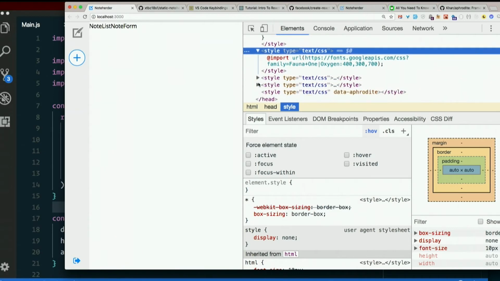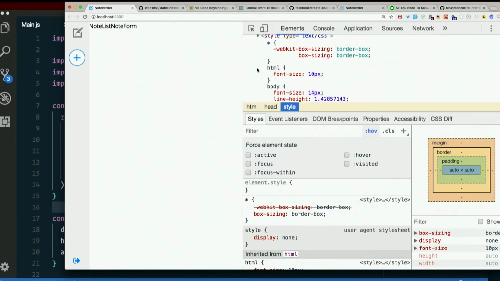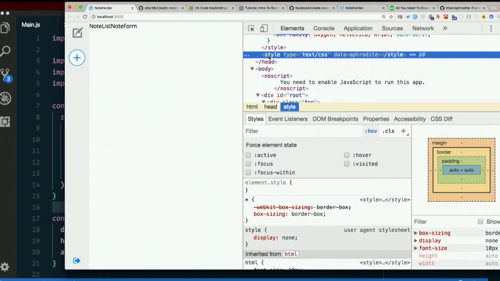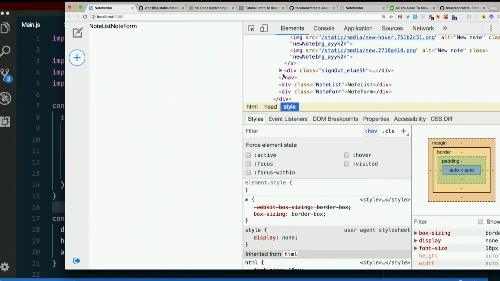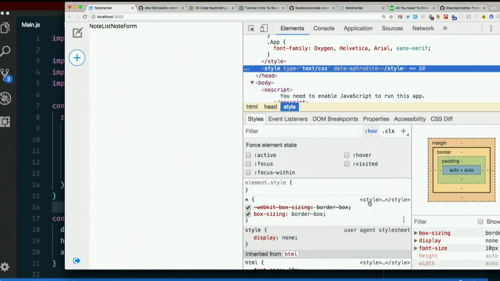Actually, a bunch of style tags. These are not from that. Here's the, well, I think that's the one. If you look at any of these, you'll see the styles come from a class. Specifically from this one.